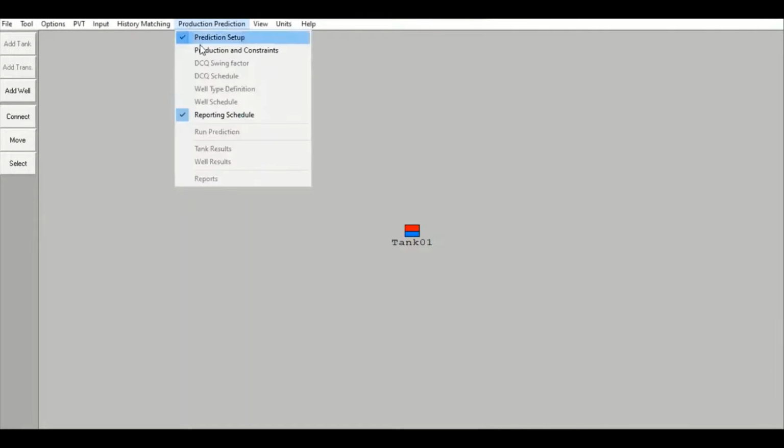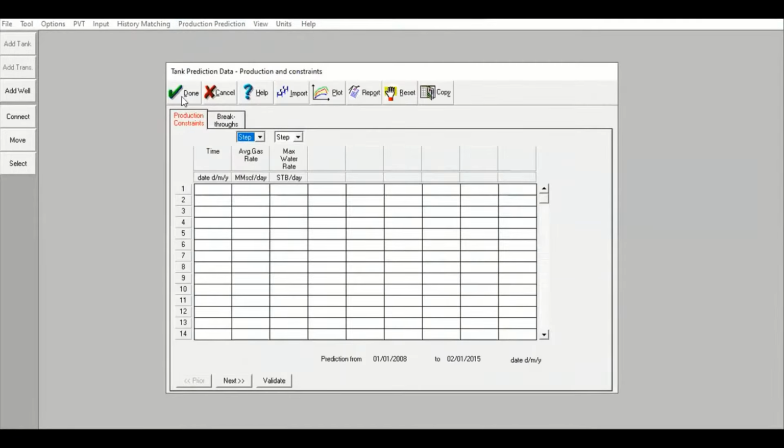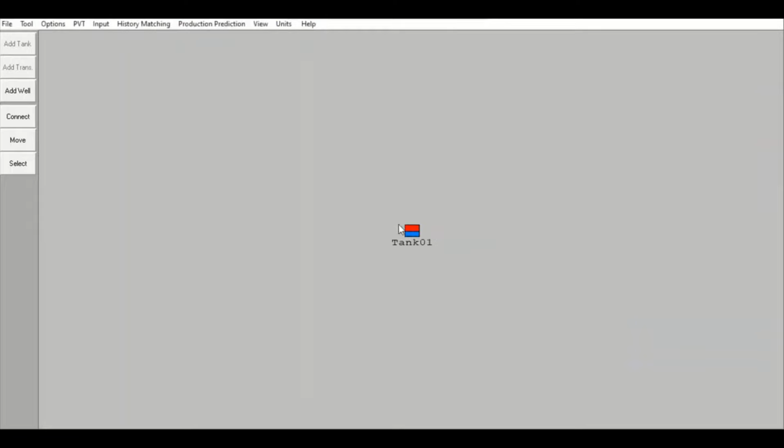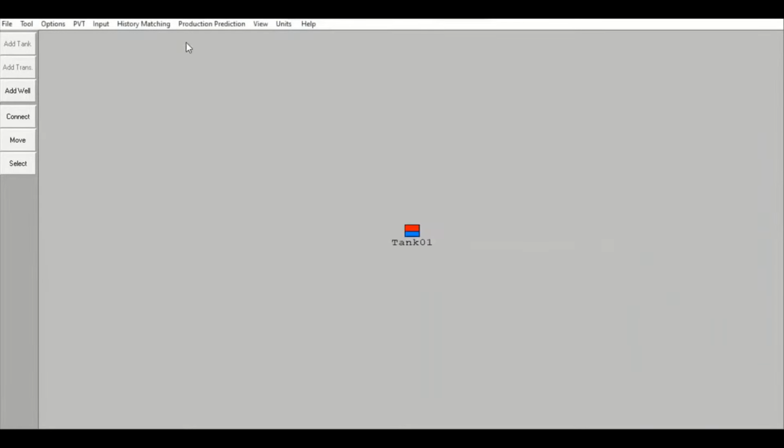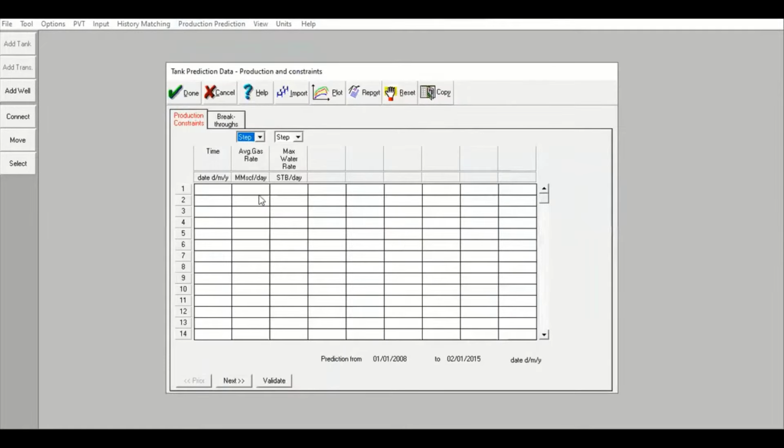Let's do that. I want to take the date. For example, it will produce starting January 1st, 2008. And let's say the gas rate is 250 million standard cubic feet per day. Click done.